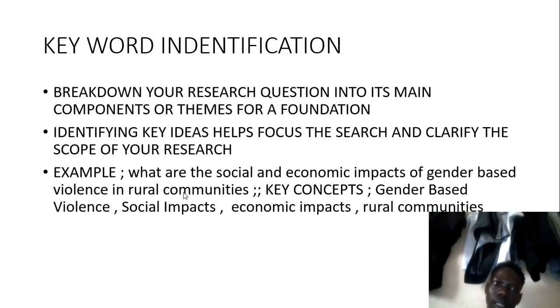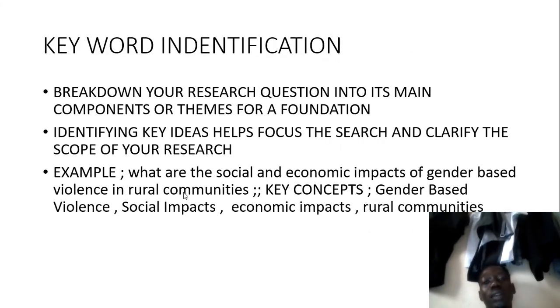Then there's keyword identification, like we have said, you need to use keywords to expand and make your research broad, to create a broad range of research, and also to make it easy for the people who are reading your work to understand it easily. So now, under keyword identification, you have to break down your research question to its main components or themes for a foundation. So you have to break it down into things that will help you start on something, build up something for whatever research you're doing.